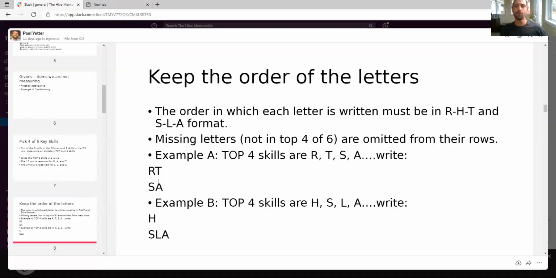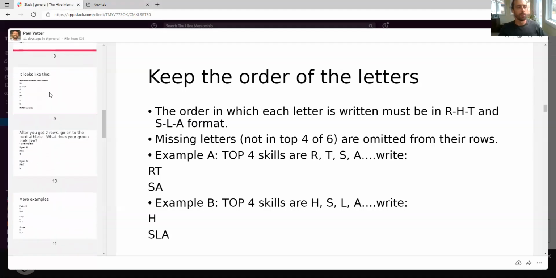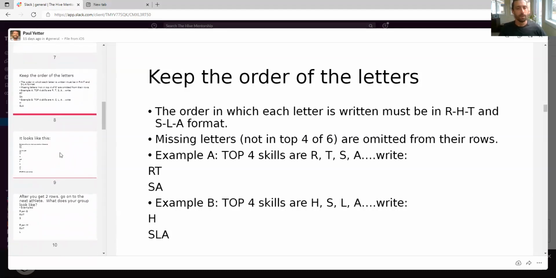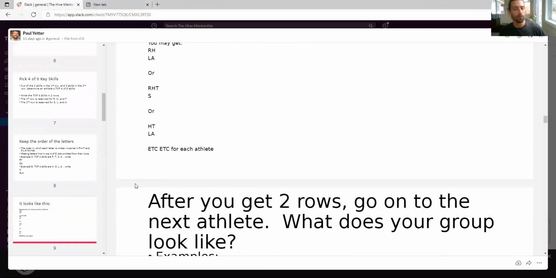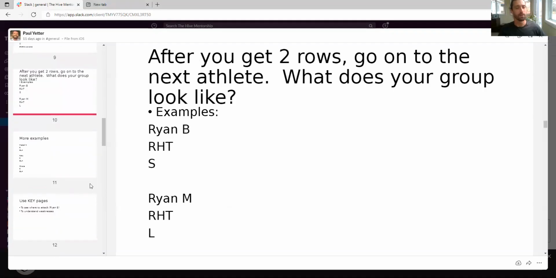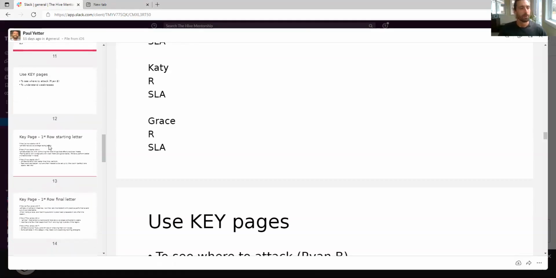So you're going to have two rows, no matter how it shakes out. You might have 2 letters on the first row, 2 on the second. You might have 3 on the top row, 1 on the bottom. Your athletes are going to look a lot different. So it looks like this. Some of my athletes look like this. I'm going to show you some athletes that are a little bit more well-known, and we'll talk about them a little bit. Now here are the athletes that I've got in my squad, like that and that. Just some examples.